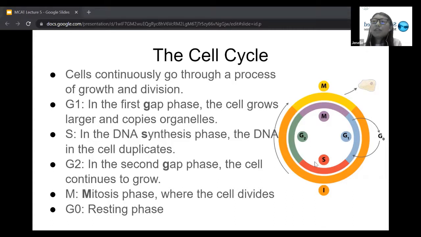After the S phase is the G2 phase, or the second gap phase, in which the cell continues to grow similar to G1, but is preparing for the next phase. Both the gap phases also have checkpoints prior to going to the next step. But usually the G2 checkpoint is more important, especially because it regulates cell duplication and division. And having unregulated duplication and division can lead to cancer.